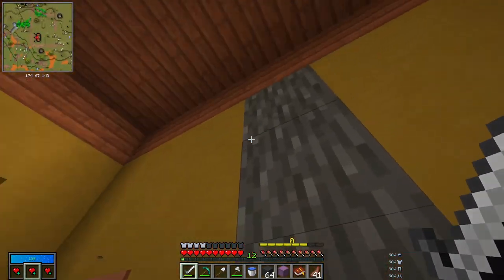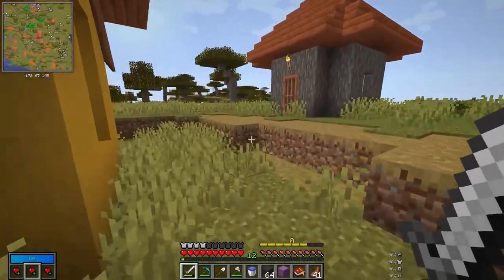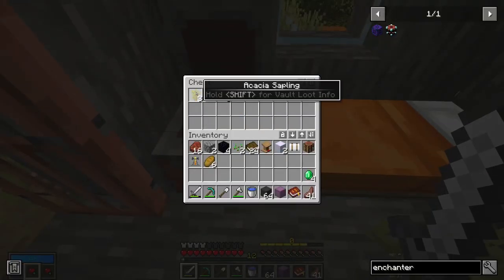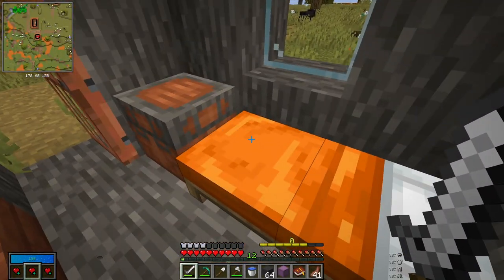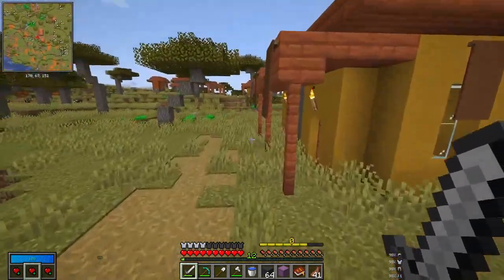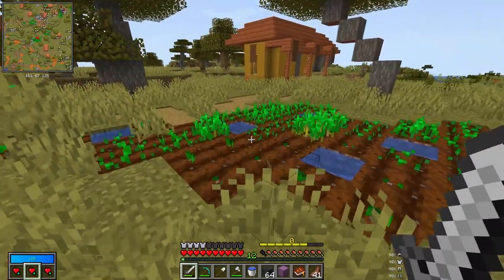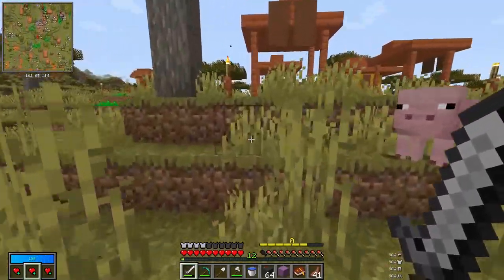Can you find diamonds in villages? This is kind of a sad village, really. Vault Hunters has alternate villages as well that you can find sometimes. Yeah. Nothing exciting at all. We're stuck with the boring vanilla villages. Boring crops, too. It's all just wheat seeds. Yeah. It's a bit of a bummer.